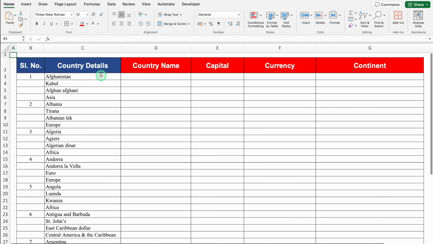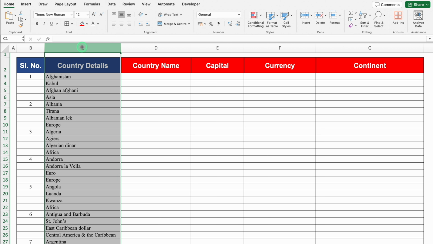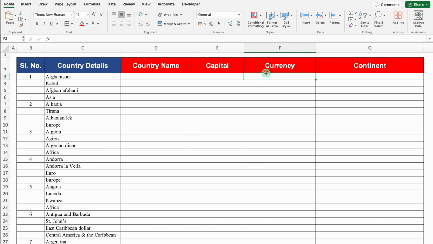Over here also, we have got all the details in a single column and we have to divide in different heads. But our approach over here will be different. I'll click on country name and we'll check the cell number. It's C3. Data of second country is starting from here. So first data is in C3, then C4, C5, C6. And data of second country is from C7.